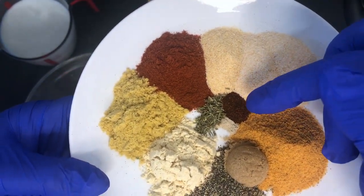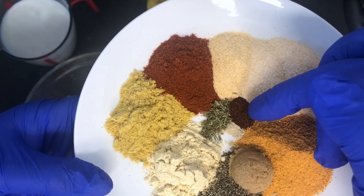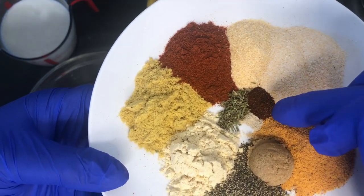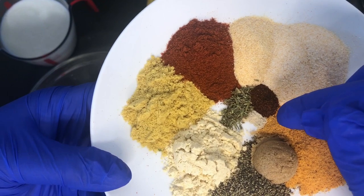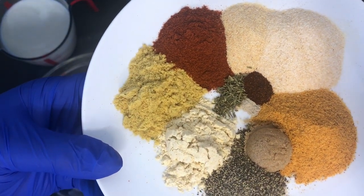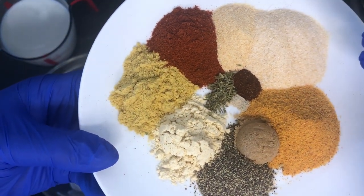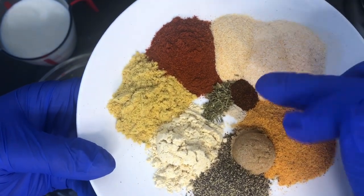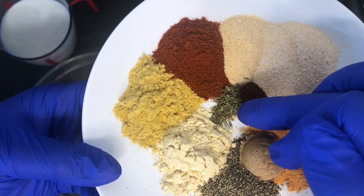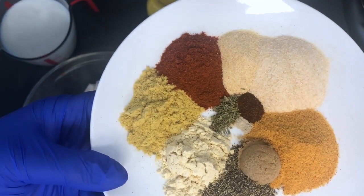And in the middle here, I have 1/2 teaspoon of chili powder. And right here, this little white dot here is a pinch of white pepper. That stuff is so strong, you don't want to use too much. Well, at least for me, I don't care to have much of that flavor in there. And here also 1/2 teaspoon of thyme, dried thyme leaves.